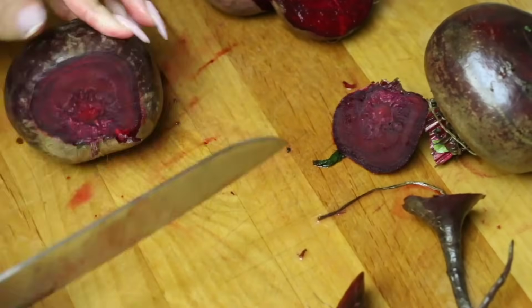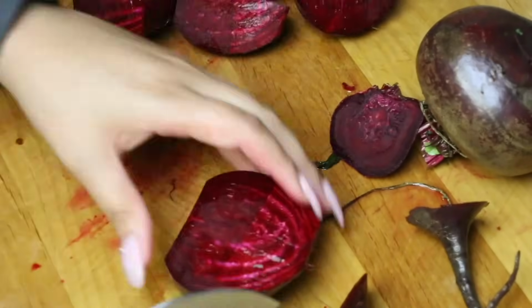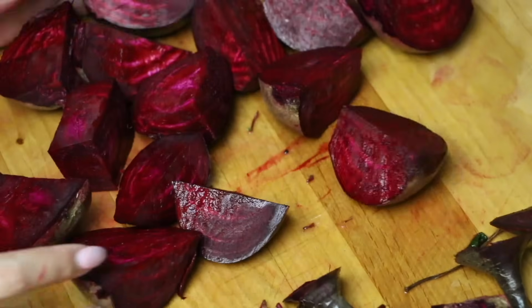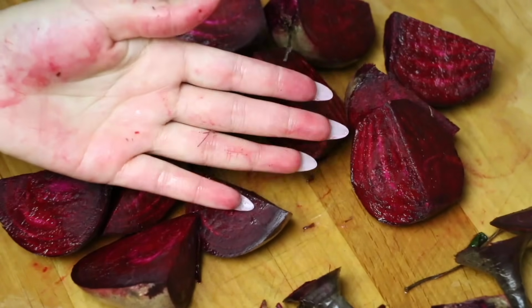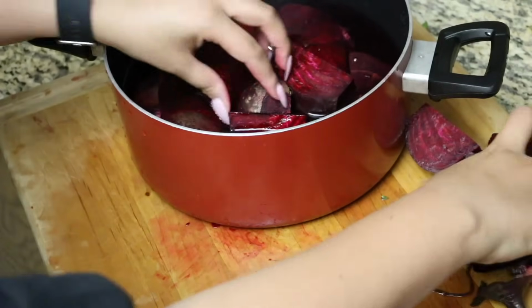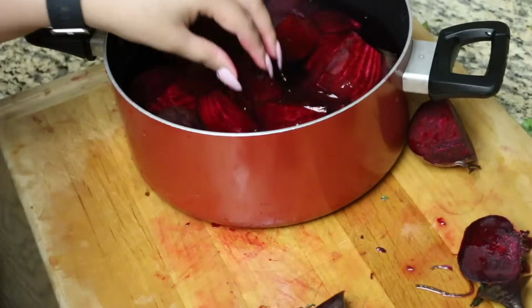and also show you guys how to cut up these beets. So I'm going to go ahead and chop these up in rough sections, maybe about 4 or 5 pieces. This is just going to make it a lot easier and faster to boil them up. Now as I do that, I'm just going to go ahead and collect them and put them in water. Now you can use gloves if you want to, because they do stain, so watch out where you're cutting these or what you're wearing, because yeah, they will definitely dye everything in its path.